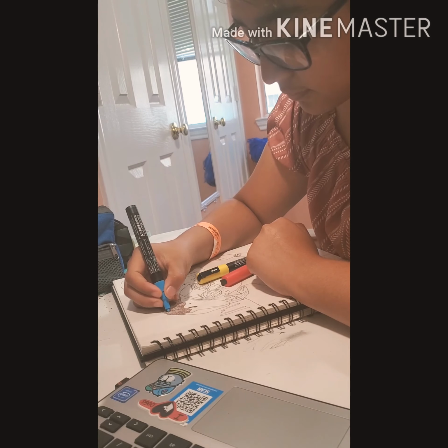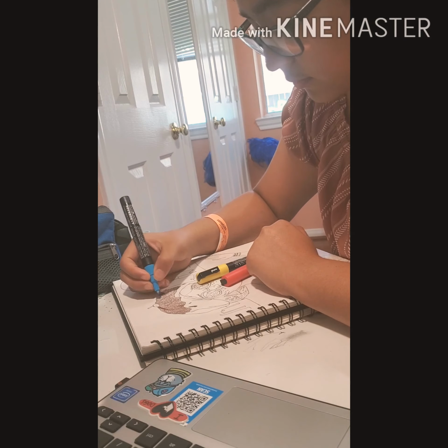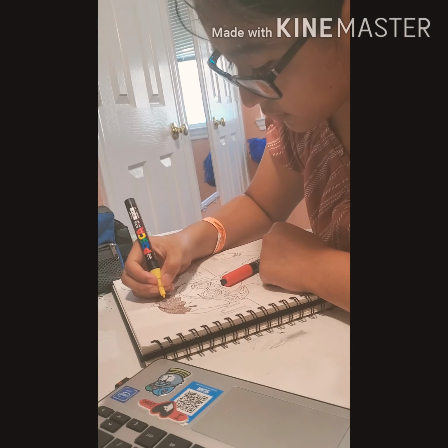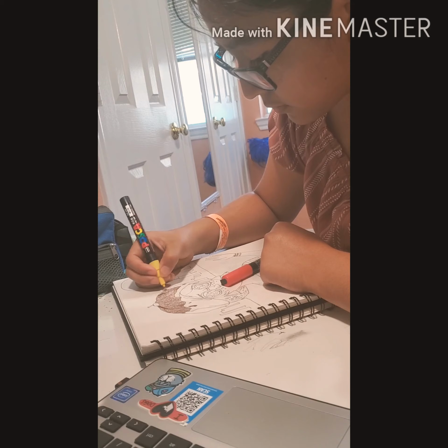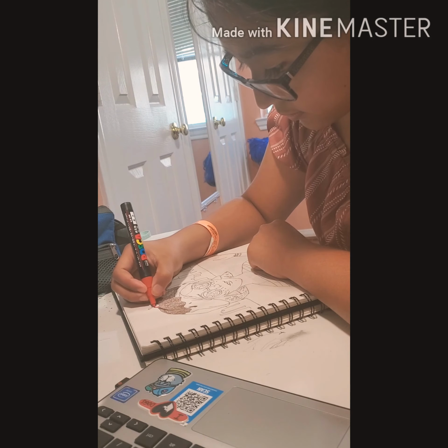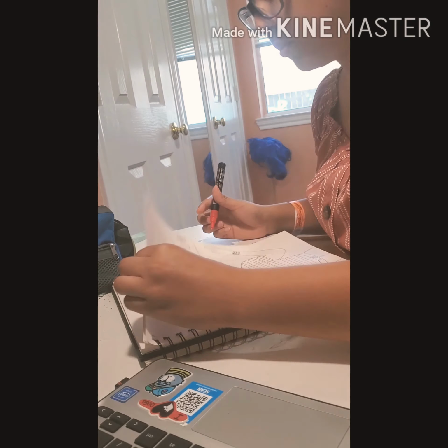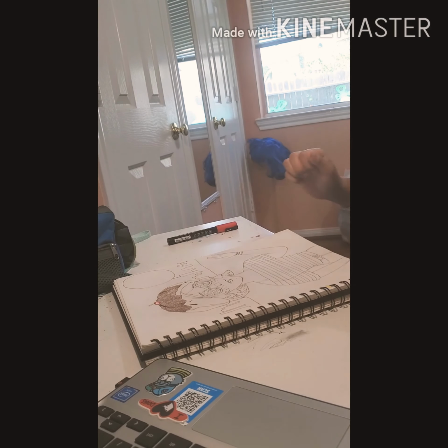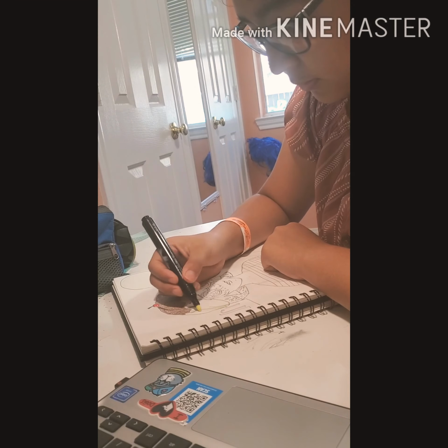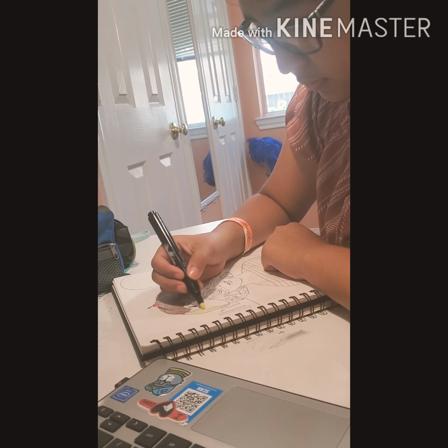And I also used fabric markers, which are really good for blending. I mean, they're okay for blending. I can't really do that for Posca pens unless I really get that ink out. But the fabric markers also help a lot. And I also use some other markers that are called sketch markers, apparently. I don't know. I just got them from Ross. Very random. I decided to get a yellow Posca marker, and then I just yeeted it away. Instead, I used a fabric marker that was like a light yellow for the hat.